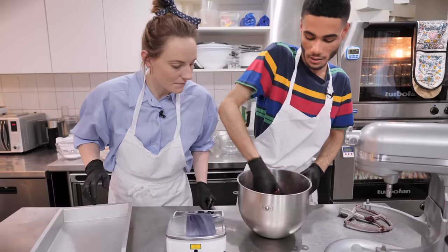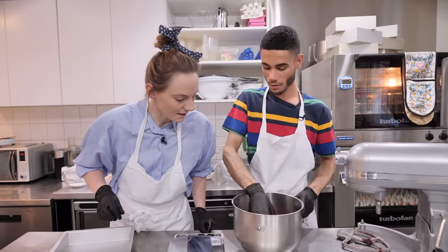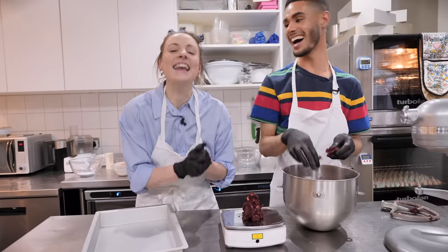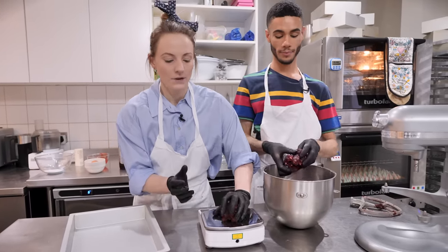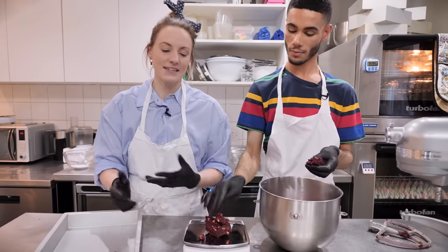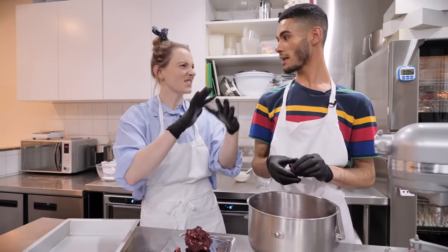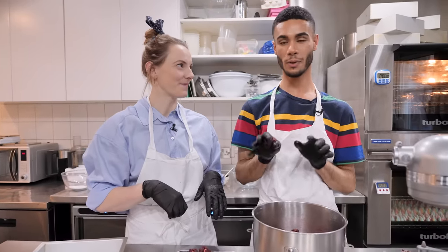There might be a bit at the bottom that doesn't mix, so you can just scrape underneath and squeeze it together. What we don't want to do is really squish this together — we're just lightly picking it up, kind of forming a rough ball and popping it in the tin. This way they're going to be nice and chunky and fall apart. If you roll them too much they're going to have a weird, smooth domed effect, which you don't want — we want the nice ripples on top.